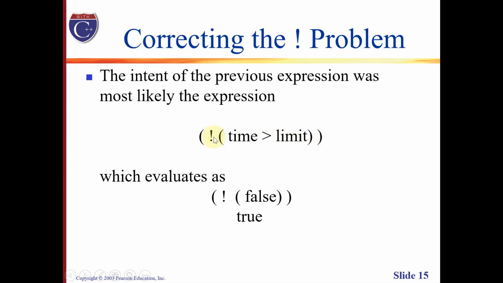So for example, if we would like to see the result if time is greater than limit and finally negating its value, then we can simply say time is less than limit, and that's it. And we don't need to use the not operator, which might confuse us. And that's one example on how we can avoid the not operator.